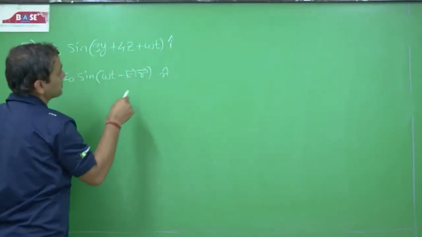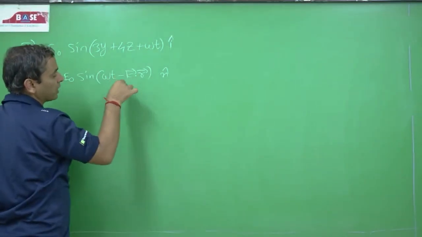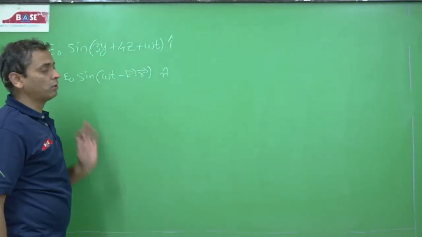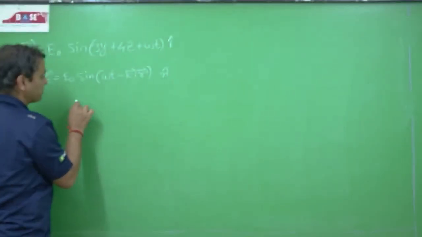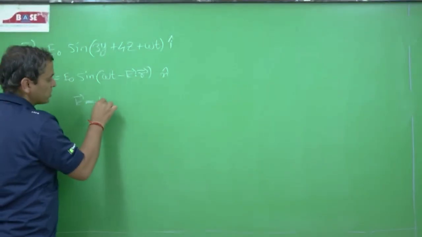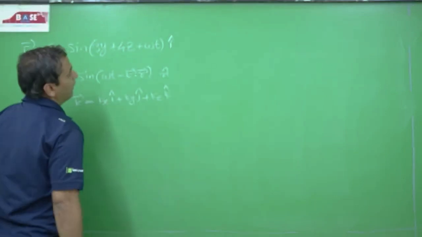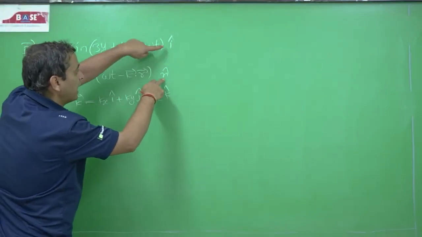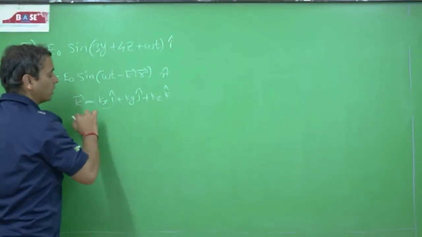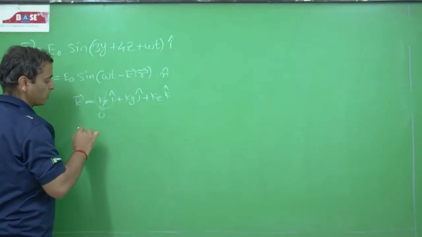Now, for this problem, the electric field is fluctuating in the i cap direction, the x direction. So the electric field fluctuates in a direction perpendicular to the wave velocity, and the k vector will be in the direction of wave velocity. The k vector could in general be kx i cap plus ky j cap plus kz k cap. But as the electric field fluctuates in the x direction, that was i cap, the velocity of the wave will be perpendicular to x. So the x component of velocity of the wave will be 0. For the wave vector also, the x component will be 0.